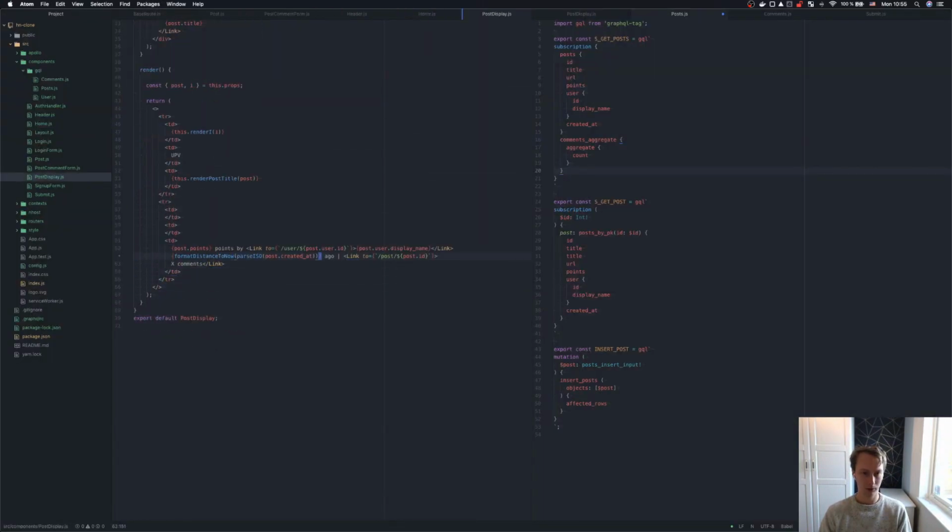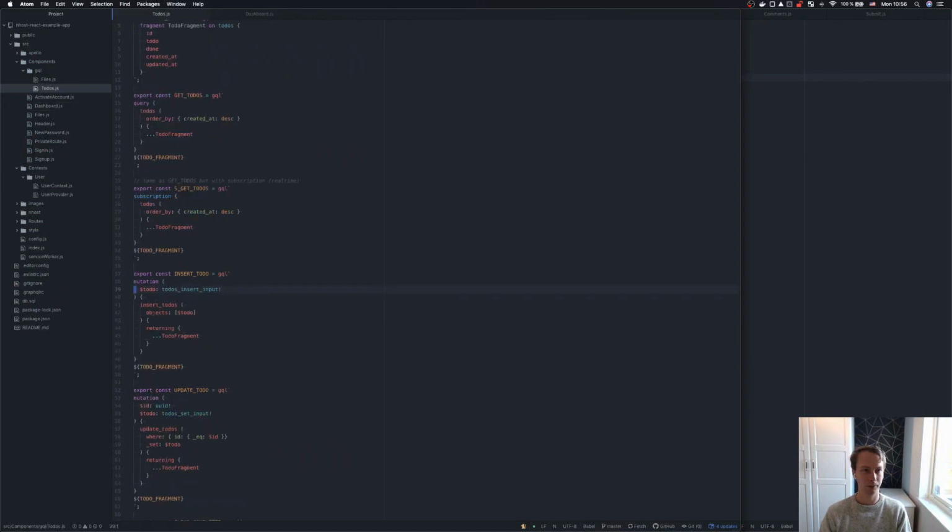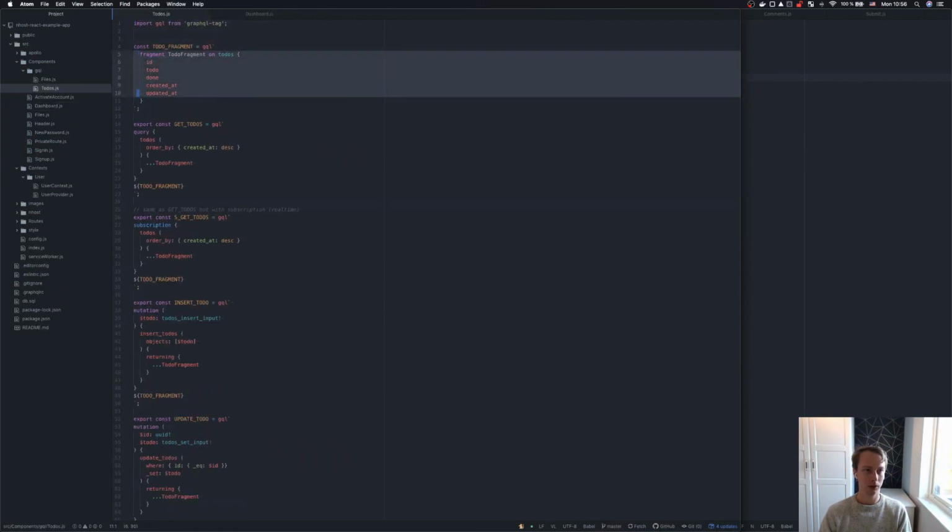Let's see here. Instead of X, it should be post comment aggregate count. Let's do this as a fragment actually, because we're using it everywhere.